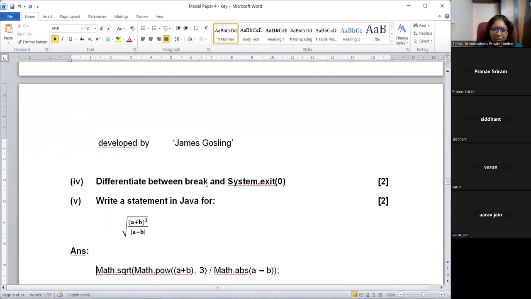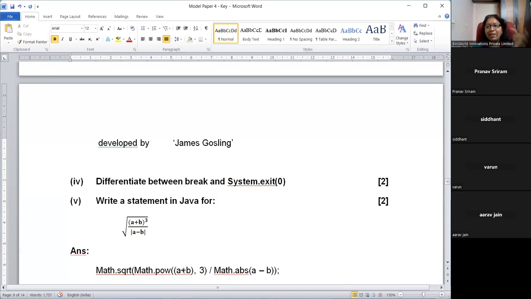So you have a bigger square root, right? Math.sqrt of, start the open parenthesis, and this part comes with the Math.pow. So there is no need for one extra parenthesis. Math.pow of a plus b has to be given within brackets, otherwise it will throw an error. If you are giving without brackets, it will require a comma and the number.